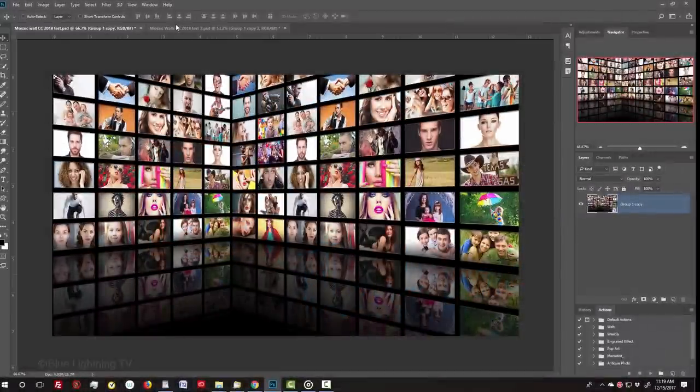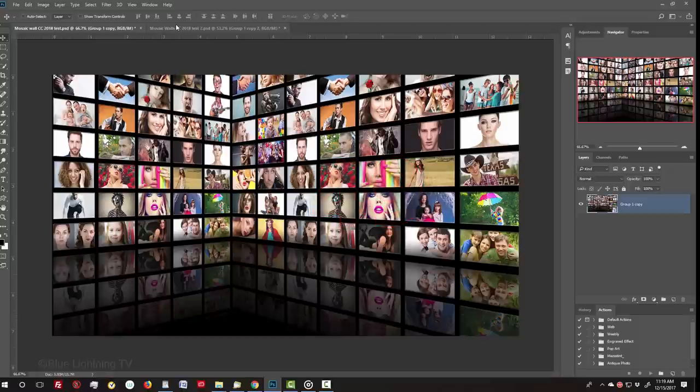The first step is to organize all of your photos that you'll want to use and place them into a folder. It's best to use horizontal photos since we'll be using a horizontal aspect ratio for the wall display. To determine the exact amount of photos you'll be placing into the folder, decide how many rows and columns you'll want. Just multiply the number of rows with the number of columns to give you the number of photos you'll be placing into the folder. In this example, I chose to have 7 rows and 7 columns, so I multiplied 7 times 7 for a total of 49 photos in my folder.